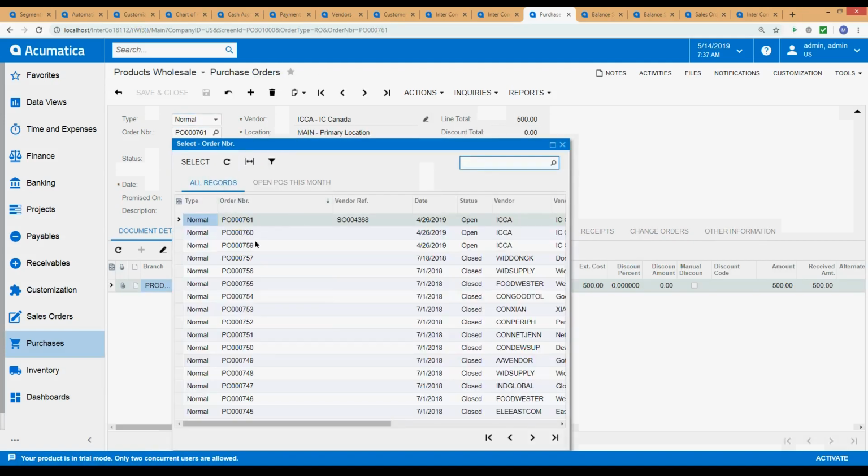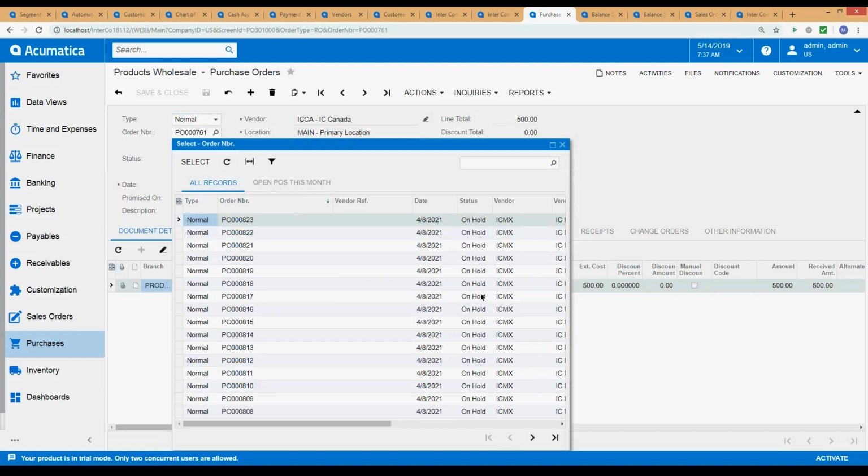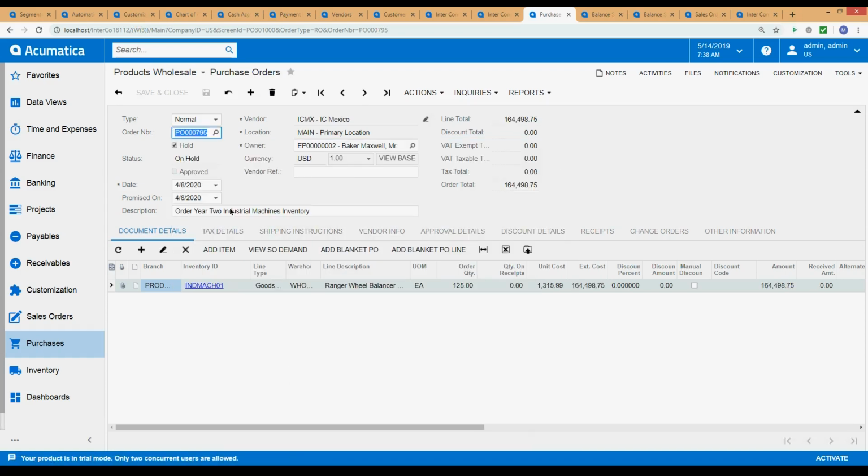Let's take a look. Okay, so what I have is Mexico, Canada. Okay, so why don't we do 95 and 94? We've got the relationship with Mexico from the U.S. and the relationship with Canada. So let's try that. Okay, so it says it's on hold.